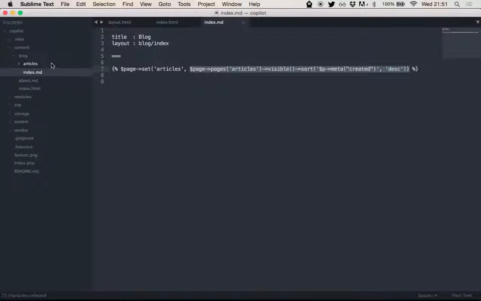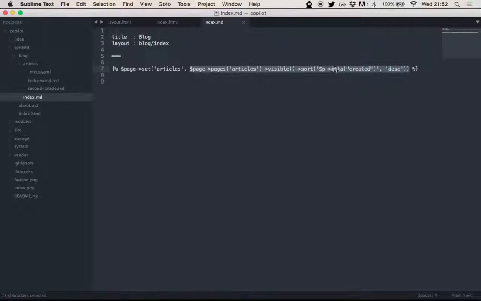So, all articles which are visible. Actually, visible means, well, a hidden article is anything that starts with an underscore. So here's another meta file which won't be included in this collection because visible only selects the other 2.